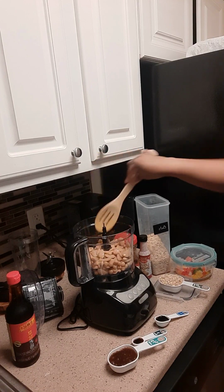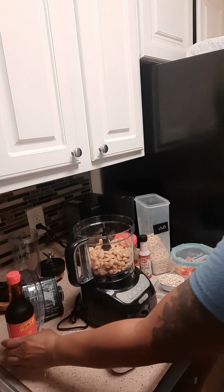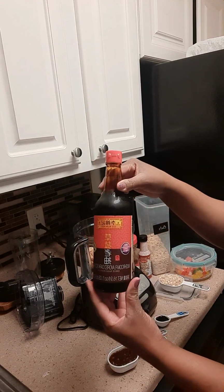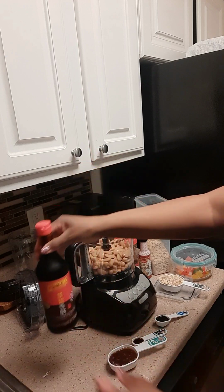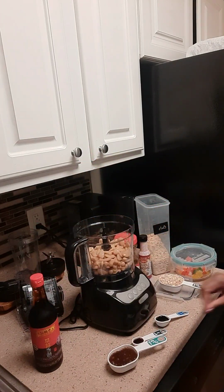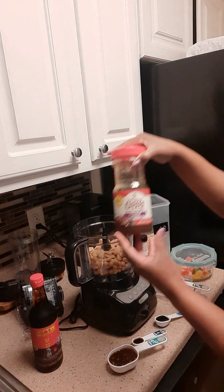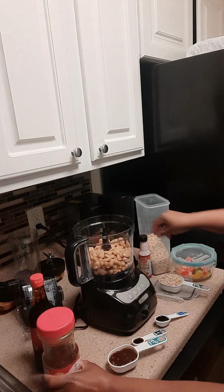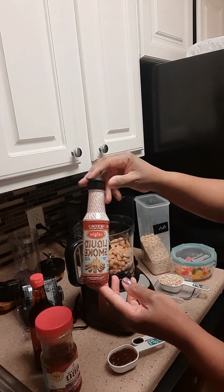our bean base. And for that, we have the seasonings that I'm going to put in here. Will be this mushroom flavored dark soy sauce. So that'll probably give the beans some color. Last time, the first time I used it, it really turned the dish dark. We're going to use Korean barbecue sauce. And we're going to use some liquid smoke.